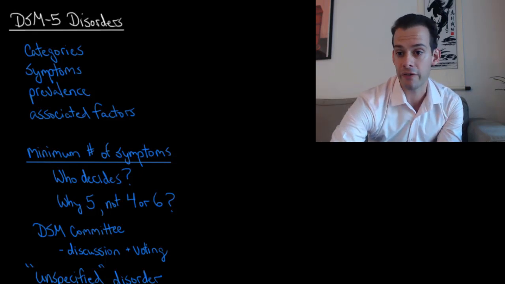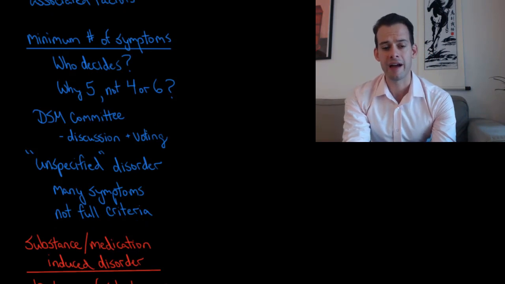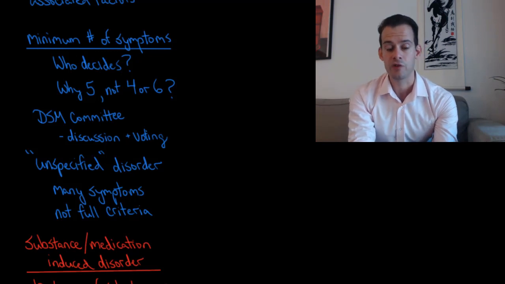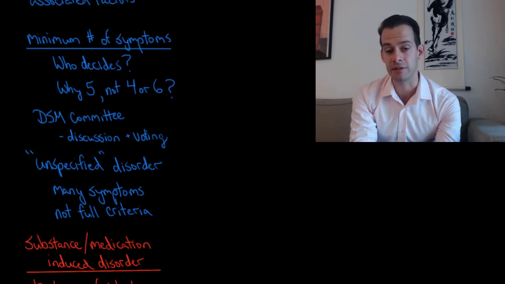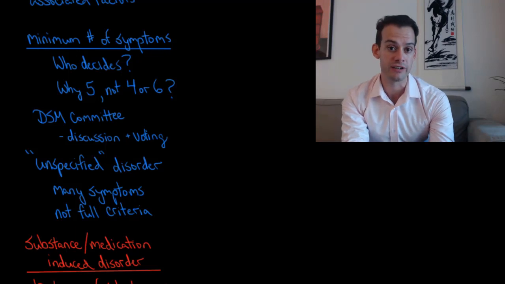Now the first thing you'll notice when I talk about these particular disorders is that the DSM-5 gives a minimum number of symptoms that's necessary for a person to receive that diagnosis. So there might be a disorder that has eight symptoms listed in the DSM-5, eight symptoms that are associated with that disorder, and then it might say that a patient needs to show five of those symptoms in order to receive the diagnosis.